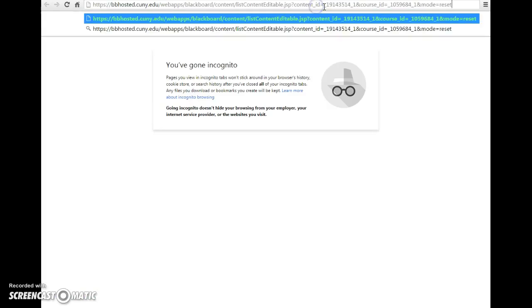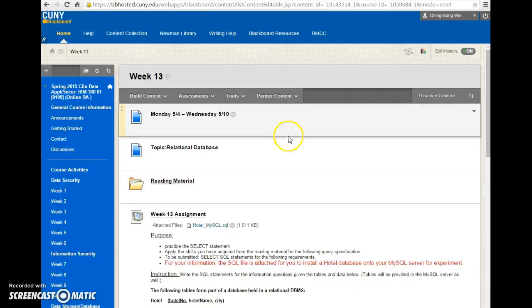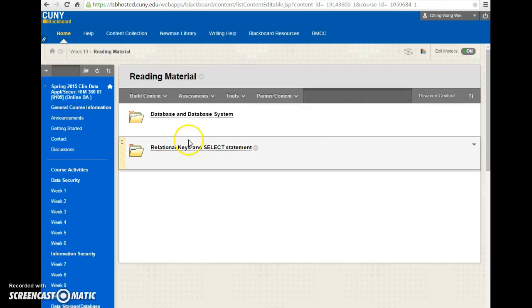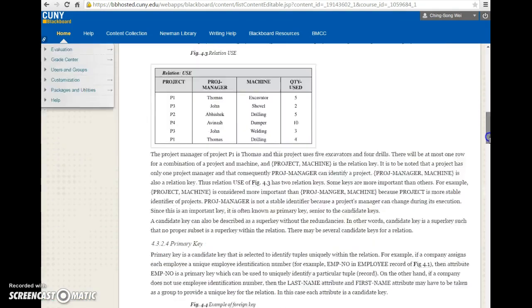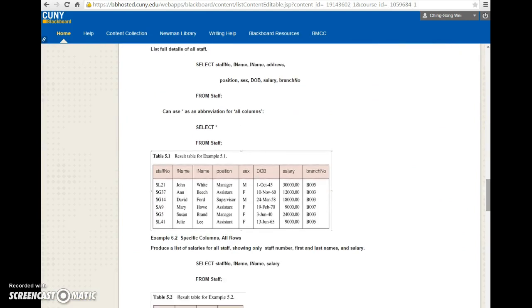There is a section on how to write SQL. The select statement is used to retrieve information about a table or a database. So you click relational key and select statement, and scroll down. Here I'll show you the basic select statement, how you can retrieve data from database tables. The asterisk, or star, is an abbreviation for all columns.